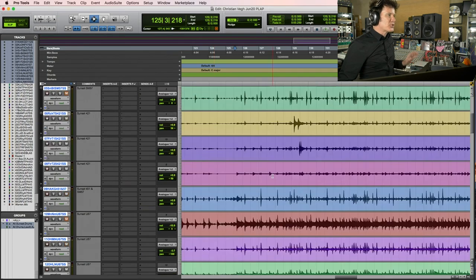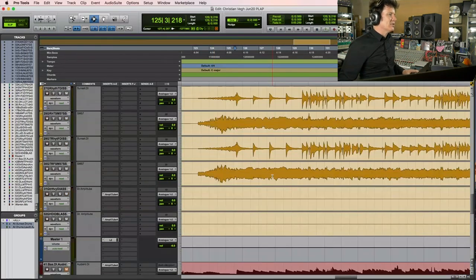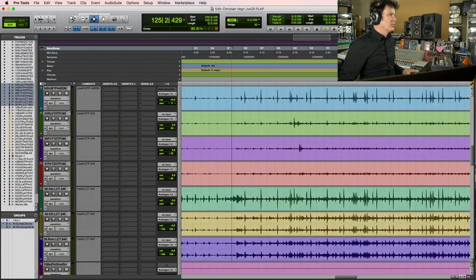Cool, so that's with the two kicks together and the full drum sound. Let's go back to just the Lewitts.